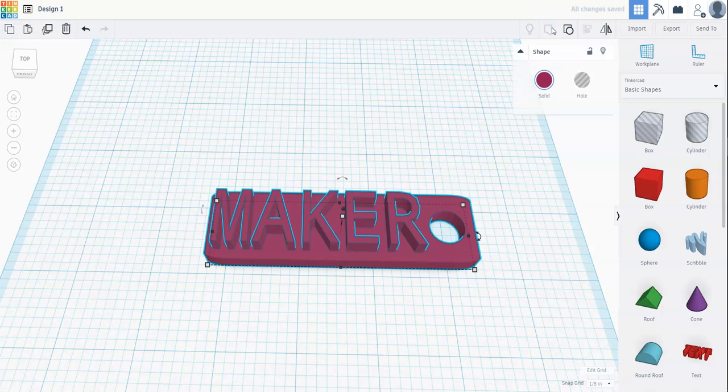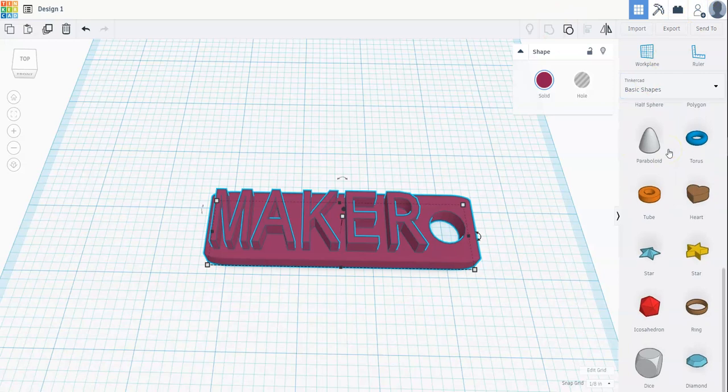I have created a hole in my keychain. So this is how you play with the Tinkercad shapes, and this is how you can create your own personalized object or 3D model.